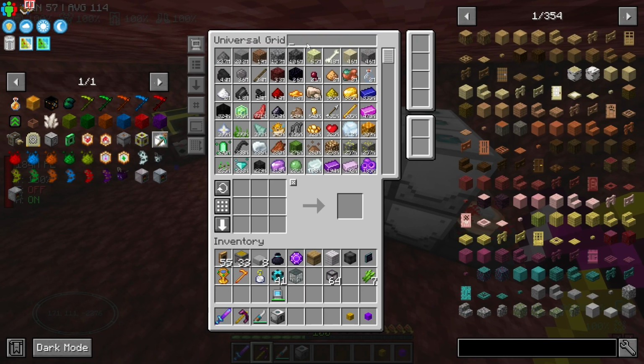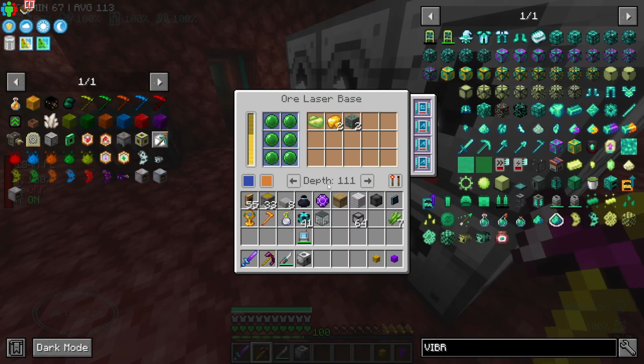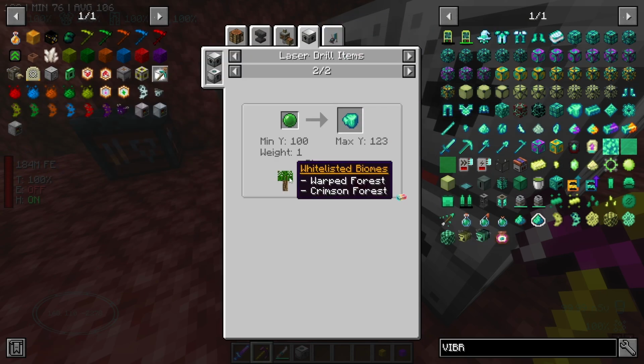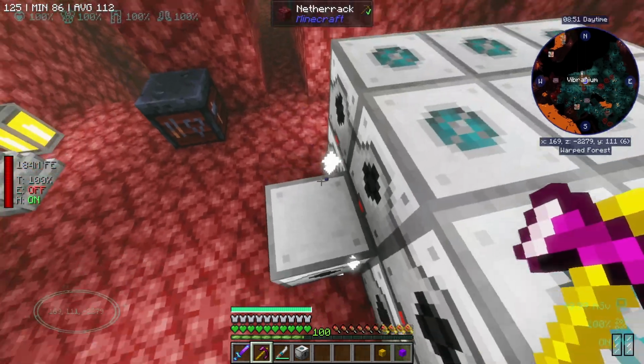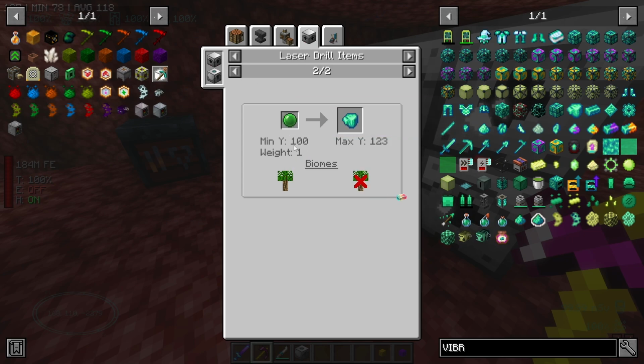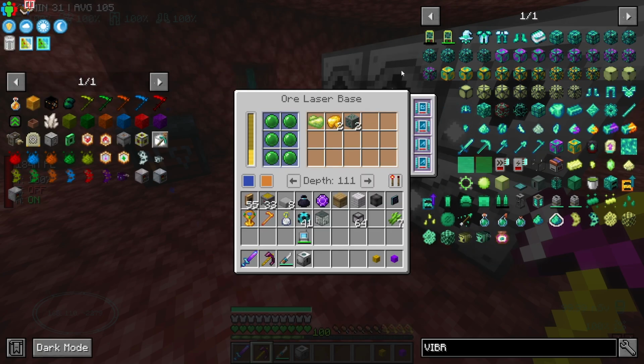In the vibranium department, we've got some. You know what I mean? It's not horrible, but we're not getting a lot. If we have a little look-see, you get vibranium in a warped forest or a crimson forest. We are currently in a warped forest. You also get them between Y100 and Y123. In that same range, you also get glowstone in the same biome, with obviously a much higher weight. You shouldn't get peridots. And then if we look in here, we're getting a few extra different little things. We are getting uranium, and as you can see, a little bit of vibranium.